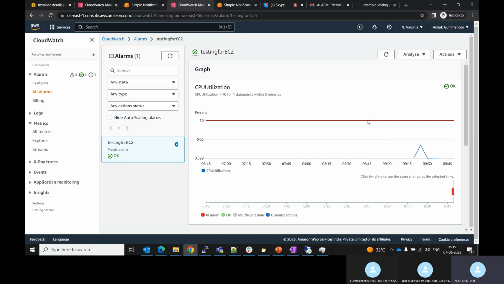See, it is on 10%. I kept it for 10%. Now mine is working at 3.6. So it is under the threshold value, so there is no need. There is no need. We are going to send you an alarm if it is more than this 10%. I am gonna send you an alert that it is in alarm.